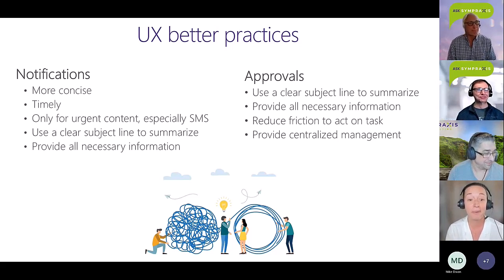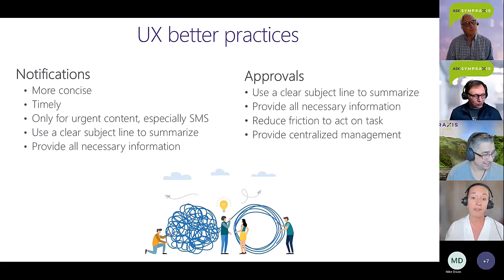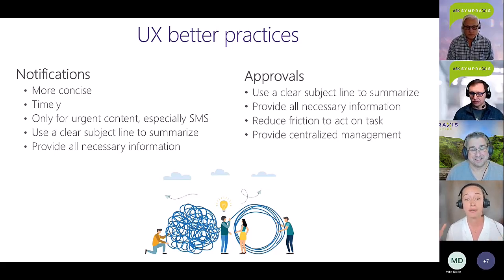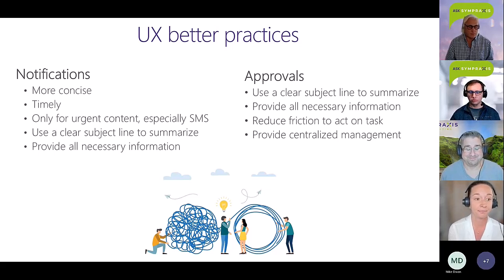Again, present all necessary information. You don't want to have to ask someone to switch context and spend additional time finding that. It's going to slow down their ability to deliver on it and cause stress for them. And then for approvals, they might be getting approvals in all kinds of different places. If you have the opportunity to provide centralized management, that probably sets them up for more success, because we all know that using our email inboxes as a content management system is not the best.